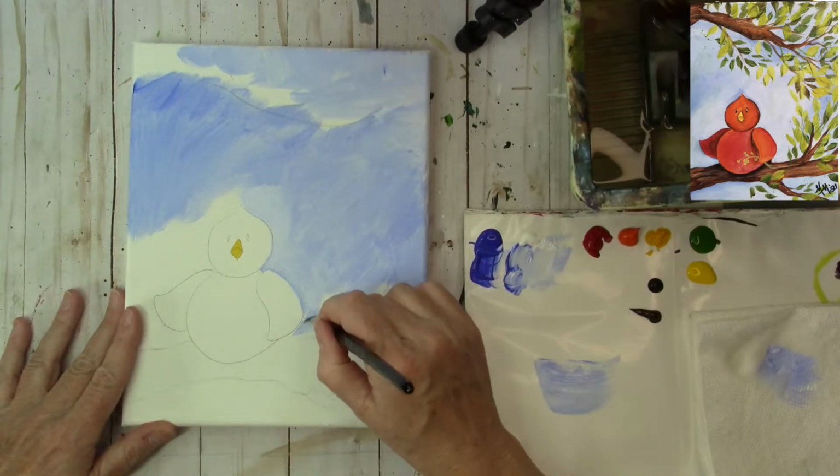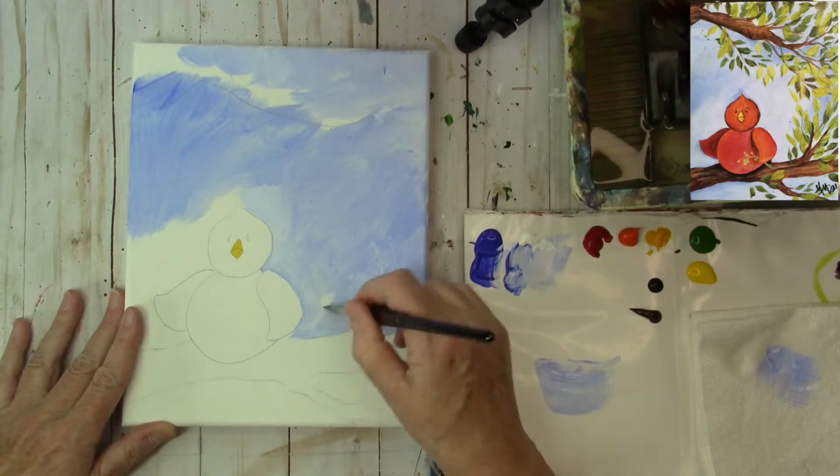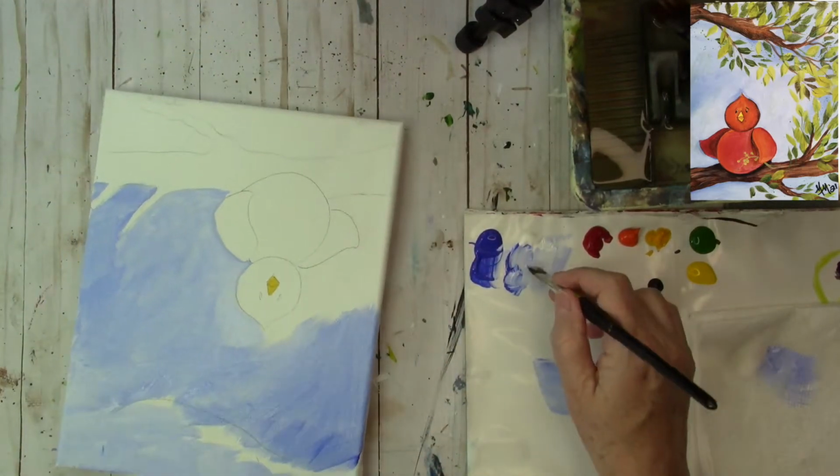Okay, so I'm just going to keep on adding the ultramarine blue and the white. Just kind of swish it and blend it while the paint is wet. Turn this around and get to the other side.